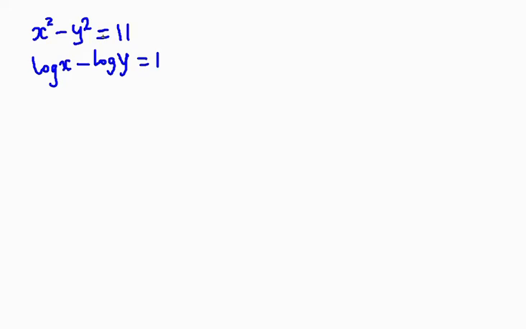To solve these equations simultaneously, I will first of all label this as equation 1 and equation 2. On the left hand side of equation 2, you can rewrite this as log x over y, and the right hand side 1 should be transformed to log form. Now first of all, you should know that log equations in which the base is not given are automatically in base 10. These log expressions are in base 10.